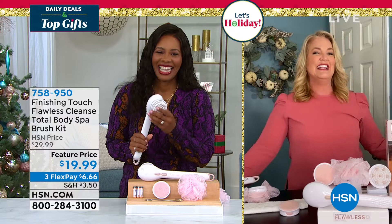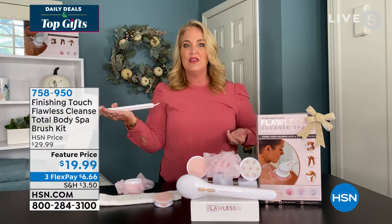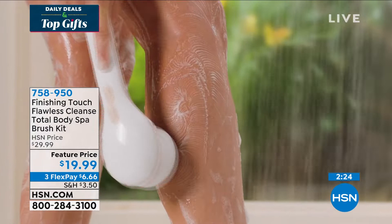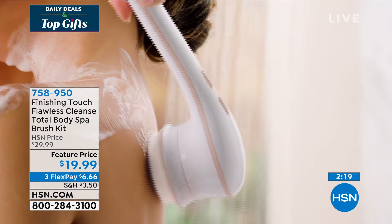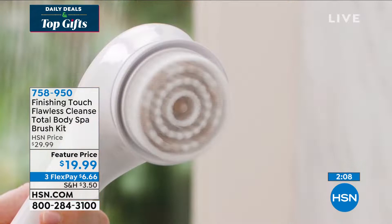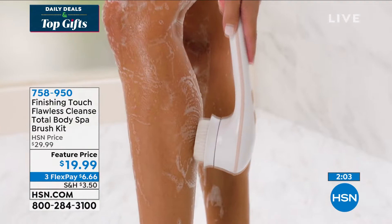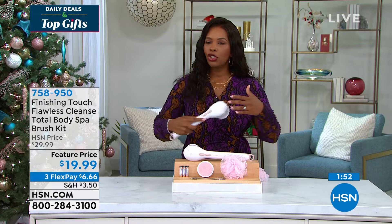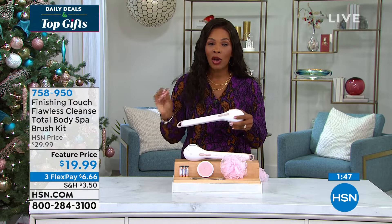Take a little bit of me time. Why not get two of these? These are our final quantities and it is the lowest price we've offered it for the entire holiday season. We wanted to bring something really special because everyone wants that under-$20 gift. Exfoliate, loofah, full cleanse, and massage — all in one tool. It's also great across the board for ages. Teens today are really into self-care, and this is a way to introduce them to taking care of their skin relatively early on. A $20 price tag for a priceless feel.